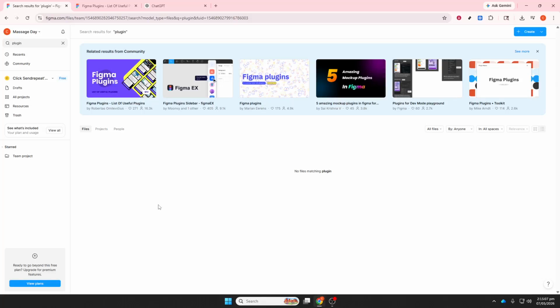In today's video, I'm going to teach you how to create a Figma plugin. We'll start right inside Figma, open the menu, go to Plugins, then Development, and choose New Plugin. When prompted, pick the With UI option. This gives you a user interface panel alongside your plugin logic, which is perfect for most workflows. Give your plugin a clear, memorable name so you can find it easily later.